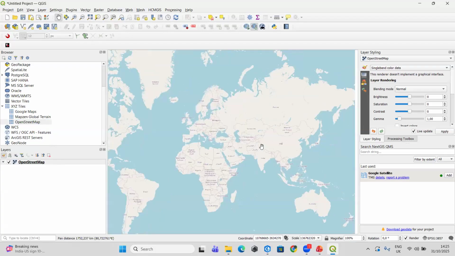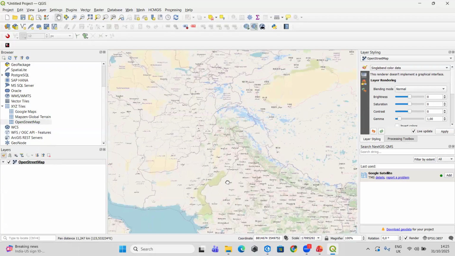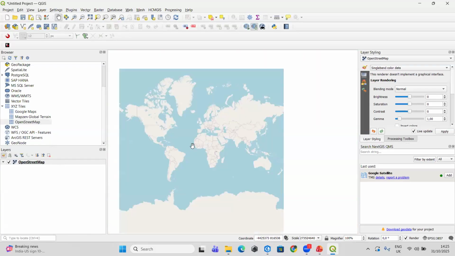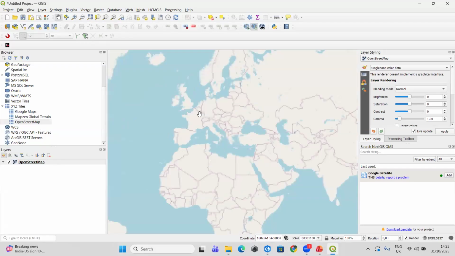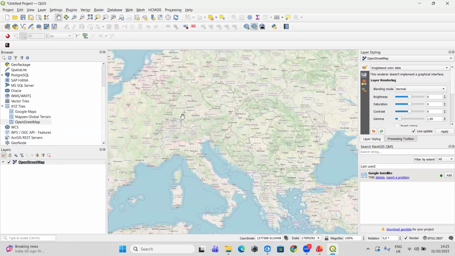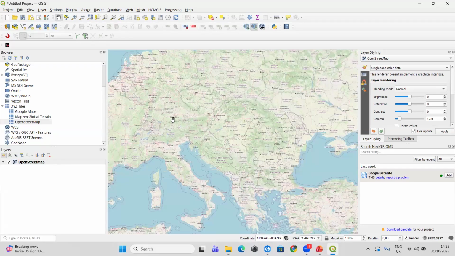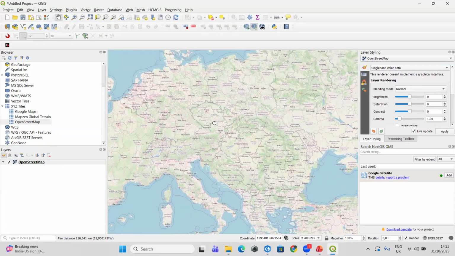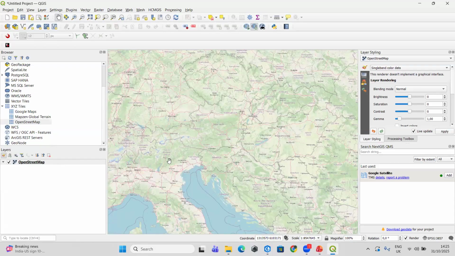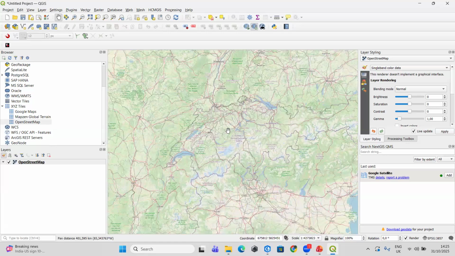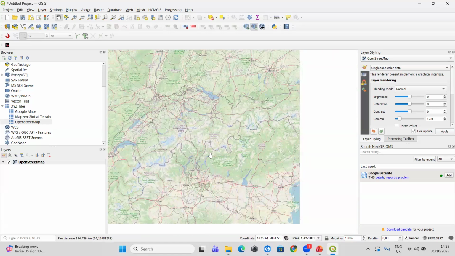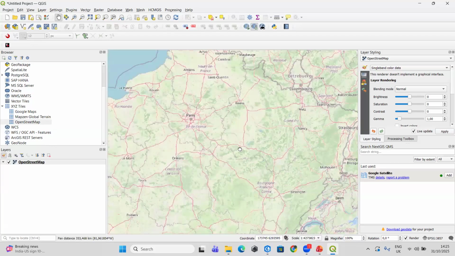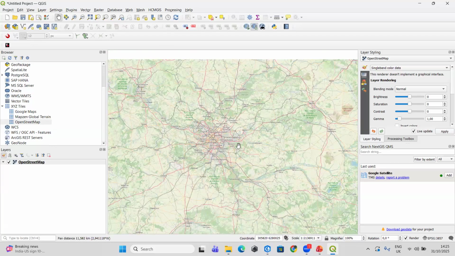So if you maybe zoom into, let's look for a city there, Austria. There is Austria. Okay, let's go to Paris.